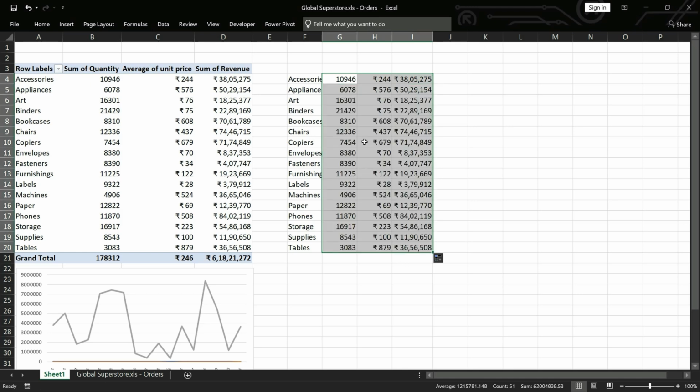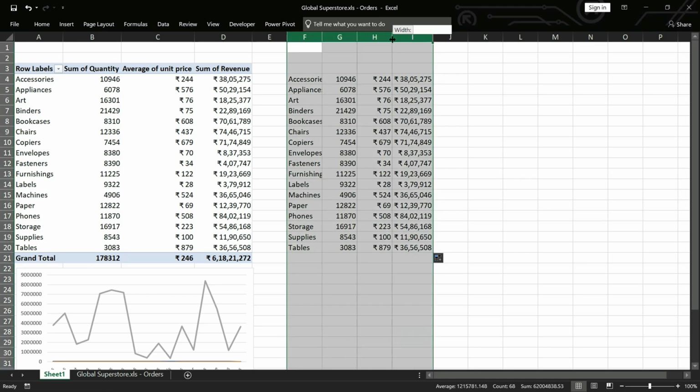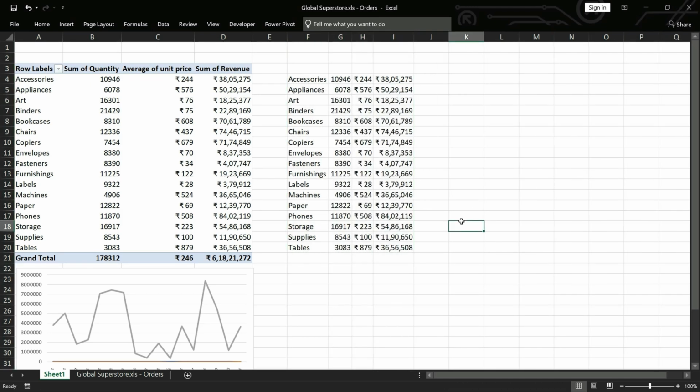Okay, this is done. Now we need to know three values about our data points, and that is min, max, and the difference between min and max. So here let us write min, max, min minus max.